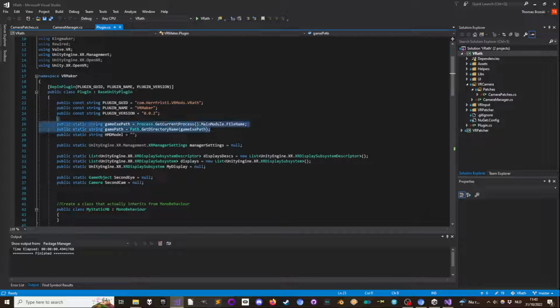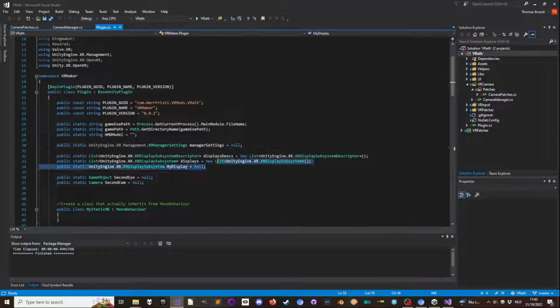This is the game.exe part and the gamepad, which is very useful in general. This is just a string I made so you can identify the HMD model the player is using, because there are some BepInEx exclusive bugs in the VR mod, which is why this can be very handy, among other things.